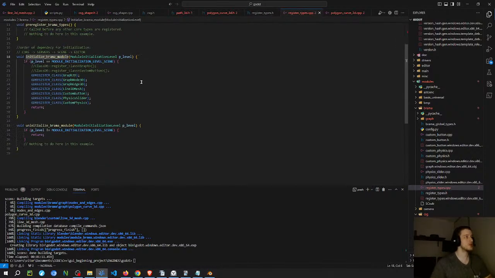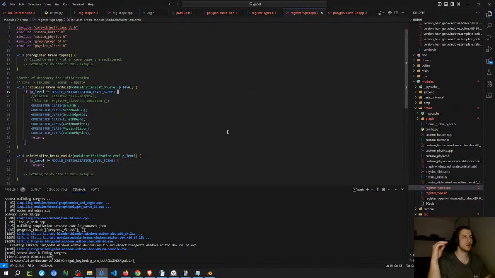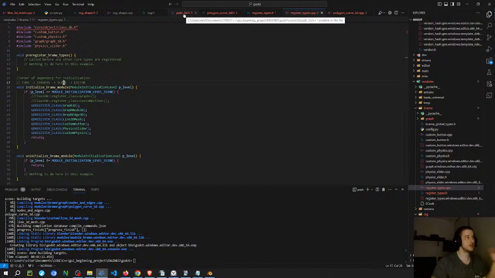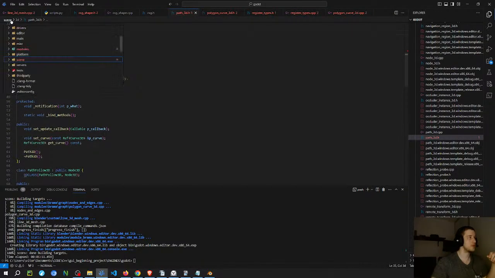And all that these functions are supposed to do is based on the level you put here, which is how much access your module needs from the engine, which are 4 different ones: core, servers, scene, editor. I think there is a hierarchy, so that's why I wrote it like this. Core is the most essential part, and editor is the most high level, let's say. A lot of modules probably don't need editor, but most probably need the scene. The scene level would be all this stuff that is created in the scene folder, so on this path here.